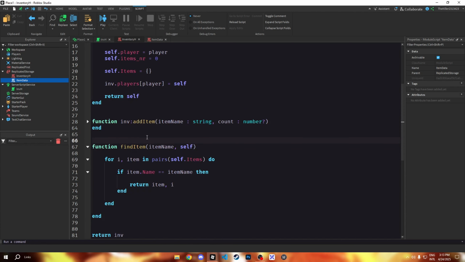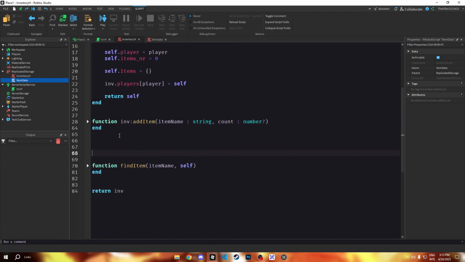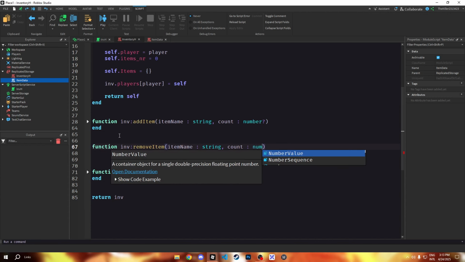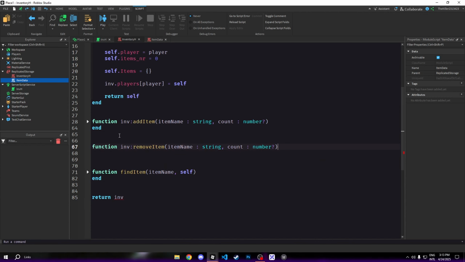Good. Now let's go ahead and make the remove item method. So function inv remove item, and again item name, it's a string, and count a number, but we expect it to also be nil.